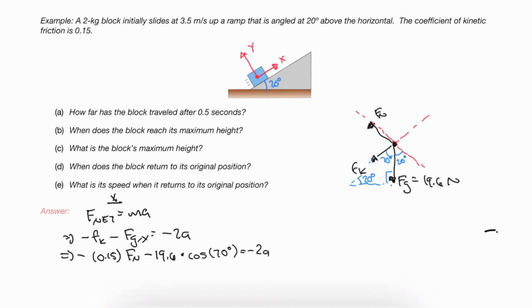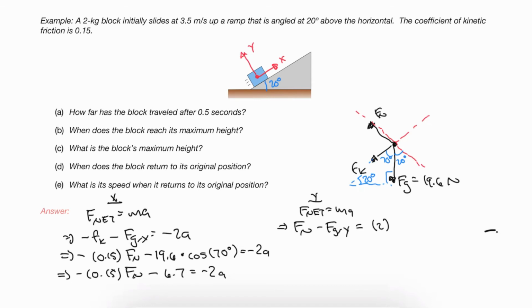I can go ahead and plug in the information I have and simplify, and that really gets me as far as I can go. I can't find the acceleration without knowing the normal force, and I'll need to use Newton's second law in the y direction to calculate that. So let's write down F net equals ma in the y direction. In this case, our normal force is positive, and we have a y component of gravity. The acceleration is 0 because the block's not crashing through the ramp, and it's not jumping off the ramp.